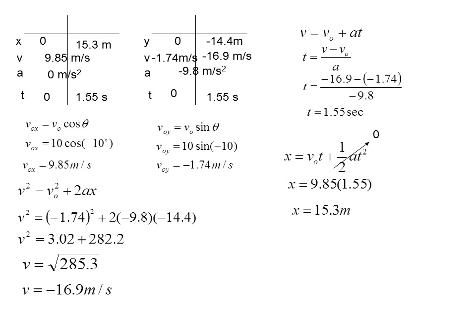And I can find my landing velocity by taking v, using Pythagorean theorem. And I plug in, and v is equal to the square root of my x velocity, 9.85 squared, plus my final y velocity squared, which is the square root of 382.6, which gives me a velocity of 19.6 meters per second.